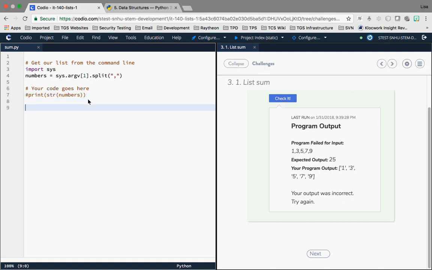And now, since I know I want to go through every element in the list and add it up, and I'm going to have to print out my total, I know I'm probably going to need a helper variable. So I'm going to call that helper variable my total. And I'm going to just assign it 0 because I don't want it to have any value yet. So I'm going to use the for element in numbers. And I'm going to say my total equals my total plus, this is where that int function comes in, element.